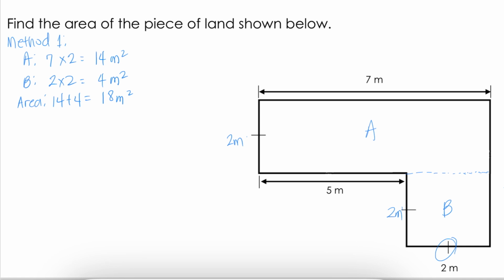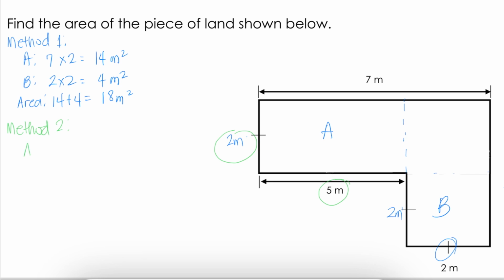Okay, aside from this, I know some of you did not cut the figure into a square and rectangle. Maybe you saw two different rectangles, right? So let's try to do that also. Okay, so two rectangles. Maybe you cut it here. Okay, so A and B also. I'll use a different one for that. Method 2.